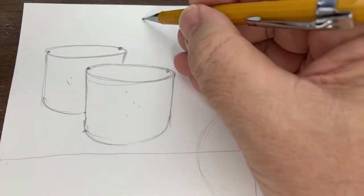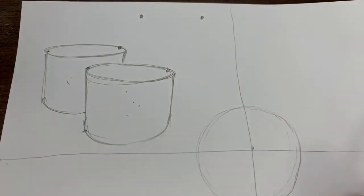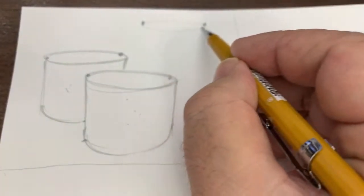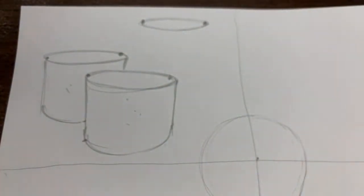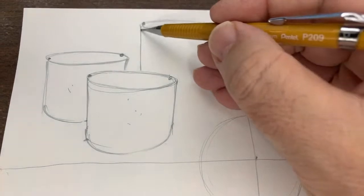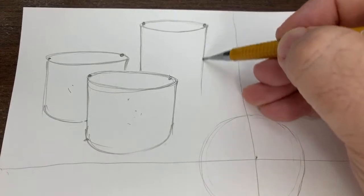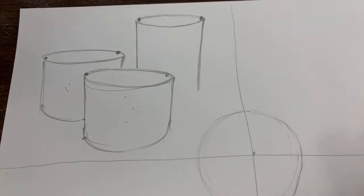Now, you know what I'm going to do? I'm going to draw Grandpa Marshmallow. So up here, I put two dots. Look at Grandpa Marshmallow. He's really tall. Grandpa Marshmallow's been around for a long time. He's been around for 2 weeks. That's a long time in marshmallow time. That's like 100 years in human years. So this is Marshmallow Grandpa, and he's looking around. I'm going to slant it down. Now, this is overlapping. I'm going to tuck Grandpa Marshmallow behind Marshmallow Mo. They're taking a little stroll, walking along here.